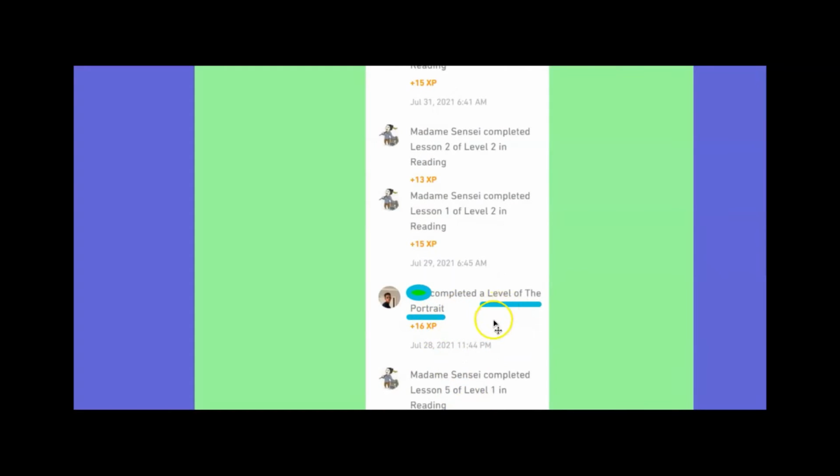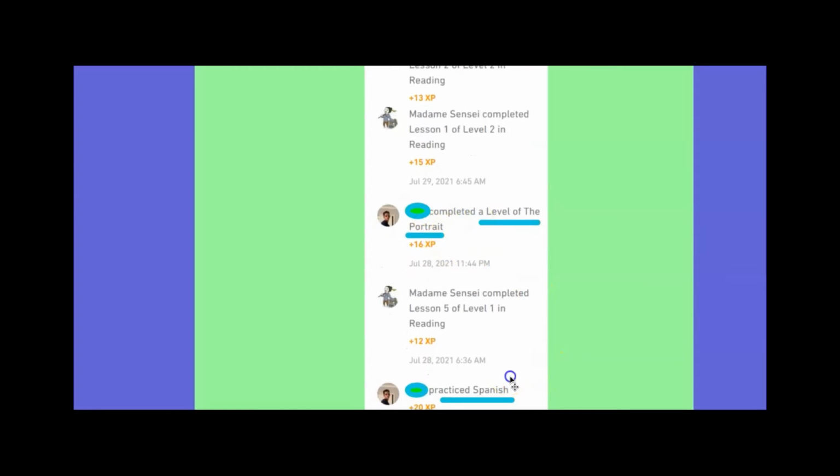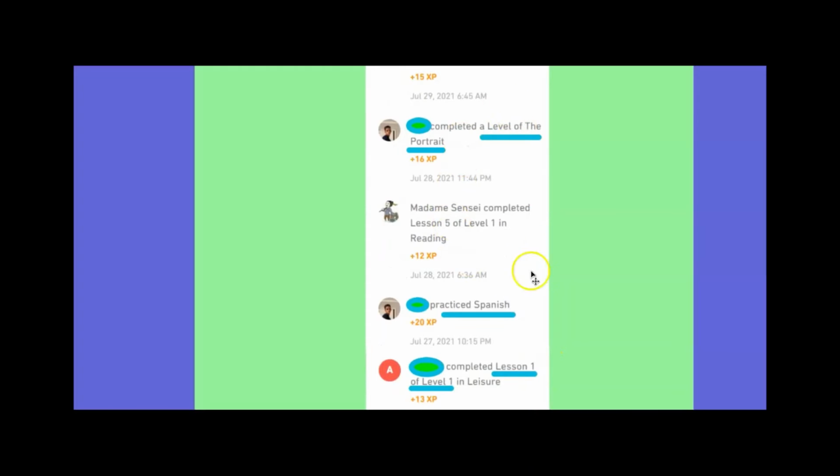He completed, so this makes me super excited. We can't assign stories yet, all right? But now you can see when your students are working on the stories. So you can stop asking them to send you screenshots of the golden icons, and now if you're just going to say, hey, read a story tonight, you can check the next day and see their name in this list right here, and it will tell you that they've completed the story, okay?